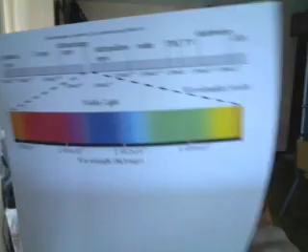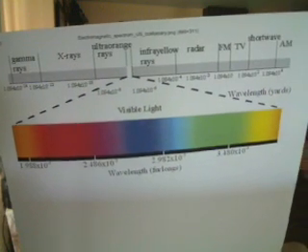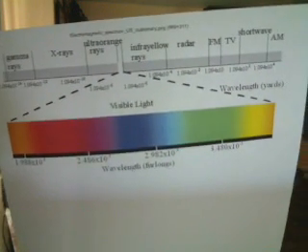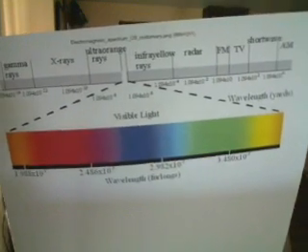Now, the electromagnetic spectrum is basically the scale that shows where all the different types of rays are, which also includes visible light and has the colors that we see all the time, from red to violet. It also includes X-rays, gamma rays, infrared rays, radio waves, microwaves, and ultraviolet rays. But on here it also has FM rays, TV rays, short waves, and all those other ones.